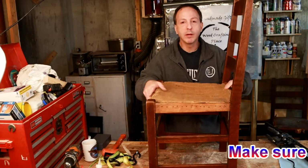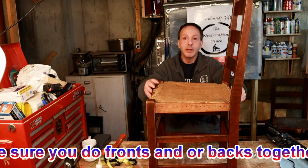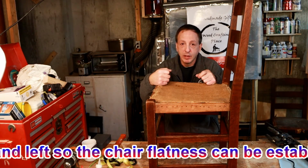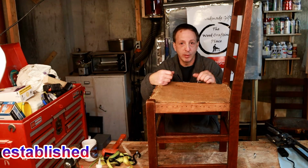All right, so there we go. We finished the one end. Now we gotta do the other. That way we get a nice, solid, glued up, strong chair that'll last another 110 years or whatever the age is.